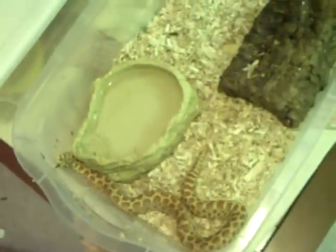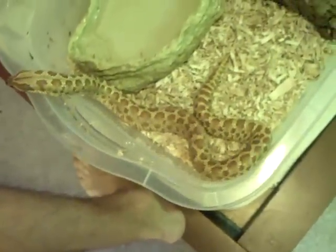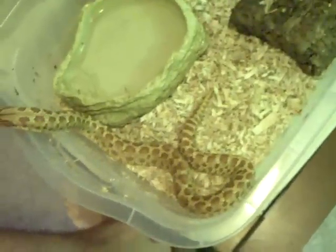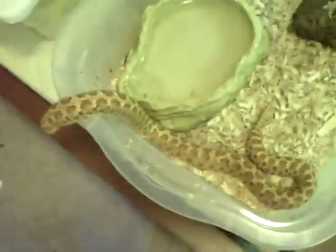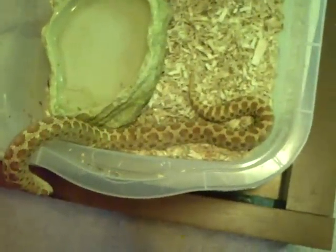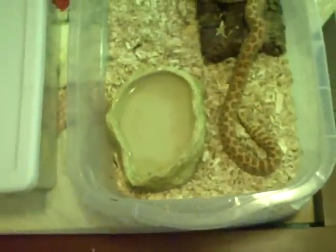The good news is I put them together about a week and a half ago. I thought they had bred when I put them together before, but I never got any eggs and never knew for sure. This time, the same day I put them together I saw them locked up for sure, and then again a few days later — I think I've seen them three or four times locked up. So they've definitely been breeding and hopefully I'll get some eggs soon.